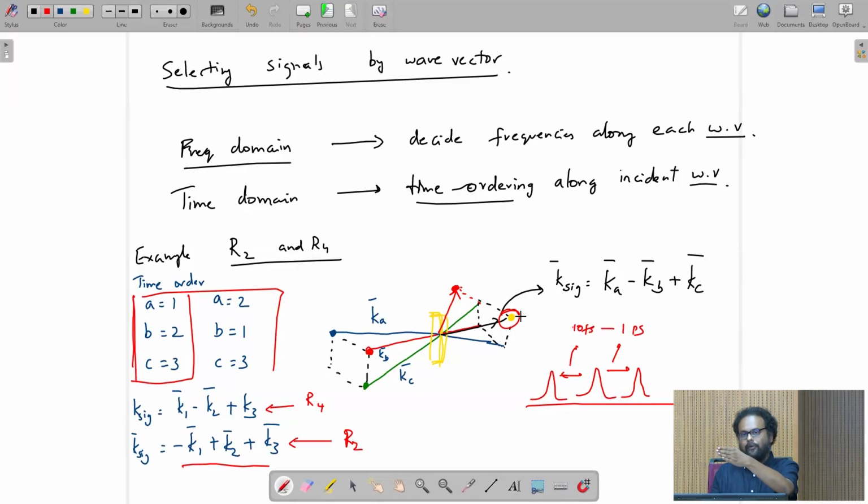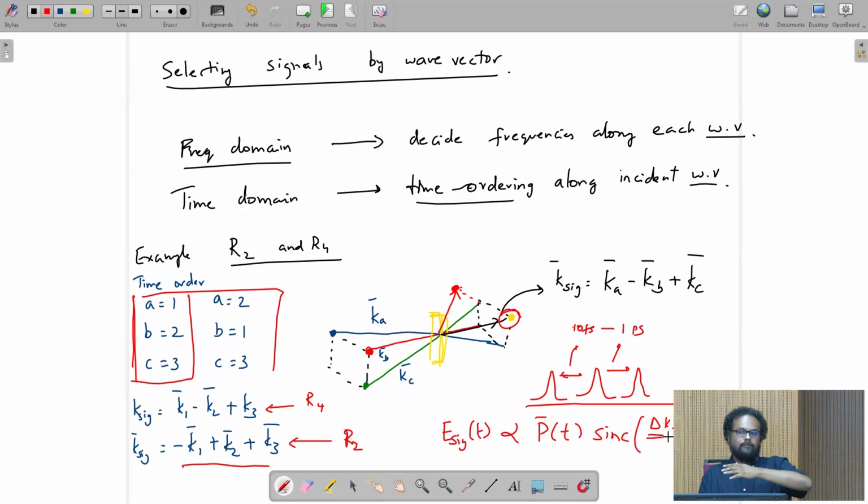And it happens at that point. If you go slightly away, the efficiency drops, but nothing is telling you that there is no field emitted in that direction. Remember, the strength of the E field emitted is, classically, proportional to the polarization multiplied by a sinc function of delta k L over 2. The delta k is the phase mismatch, right?